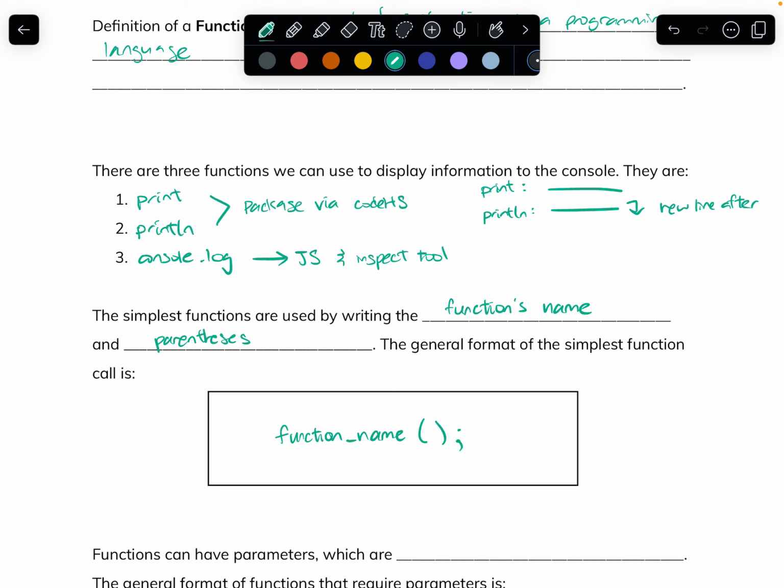This is the simplest, easiest function we can use. As an example, some functions we've used like this would be println. Some of y'all have noticed that if you write println with parentheses, nothing else, it just shows a new line. It's like pressing enter on Google Docs. Super simple, that's a nice, easy one we can use.